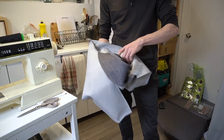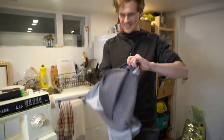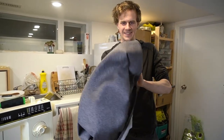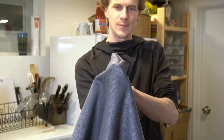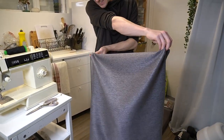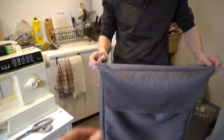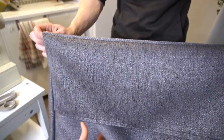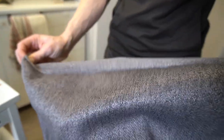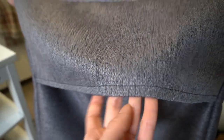Flip it over. All right. Doing the final flip. Look. Beauty. Beautiful. Look at that. Yeah. Look at those beautiful straight seams. Exactly. Wow. That's gorgeous.